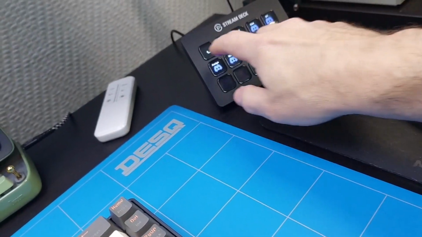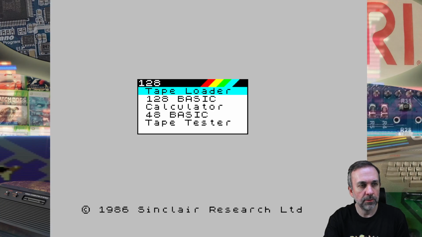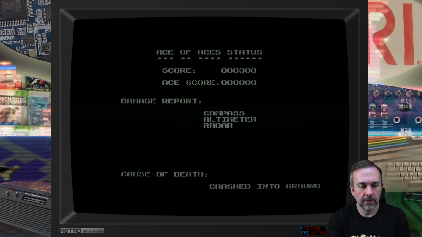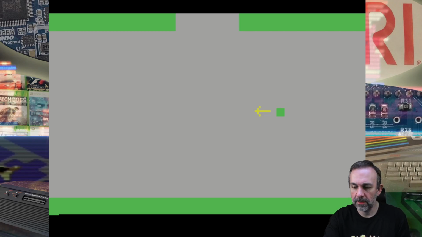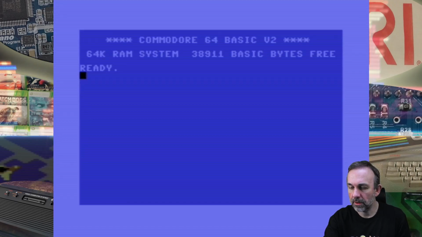So if I go back to the game view and press the Spectrum button, here we are, and the Amstrad and the Atari and the Atari 8-bit, Commodore.